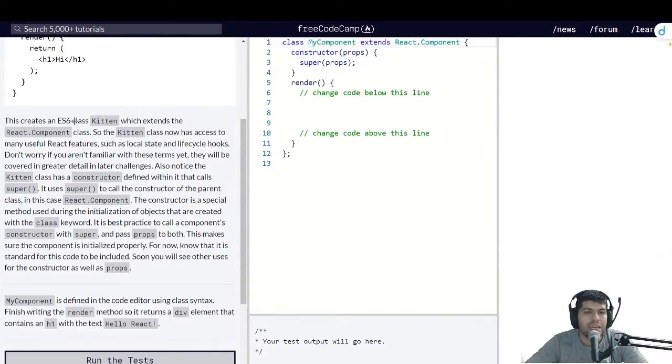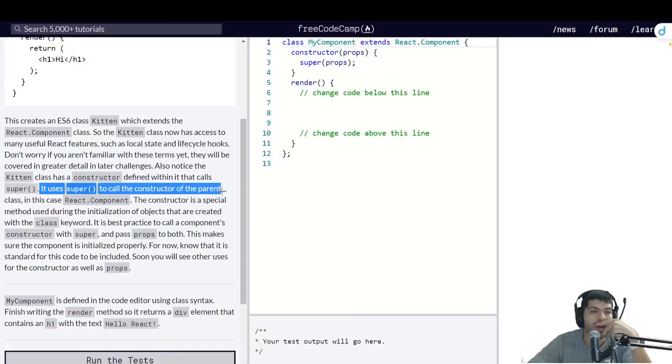This creates an ES6 class Kitten which extends the React component class, so the Kitten class now has many useful React features such as local state and lifecycle hooks. Don't worry if you aren't familiar with these yet, they will be covered in greater detail in later challenges. Also notice the Kitten class has a constructor defined within it that calls super. It uses super to call the constructor of the parent class.